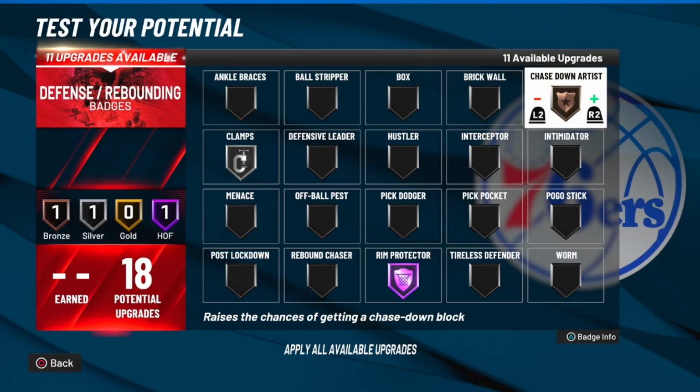Chase down artist is going to be on bronze. This is the best bronze badge in the game. It gives you insane block animations for just having it on bronze. This and tight handles are by far, in my opinion, the best bronze badges in the game. I don't care what build you have on, you should have both of these on.